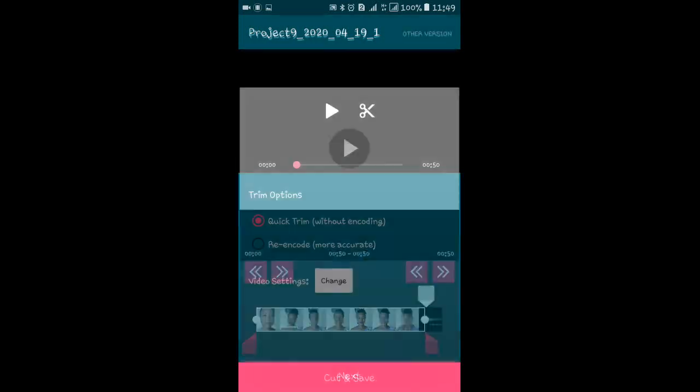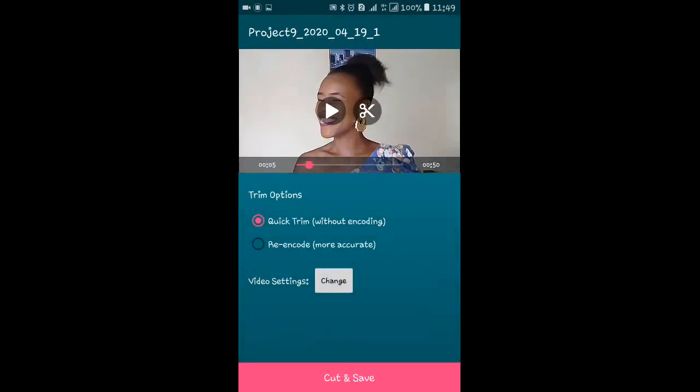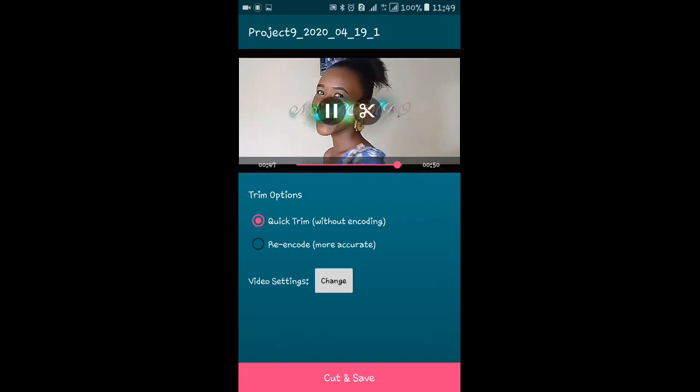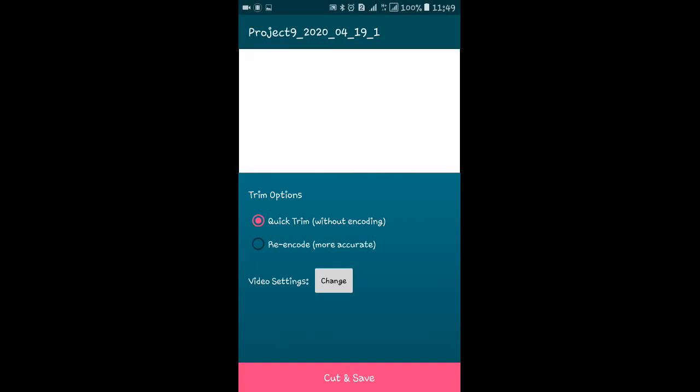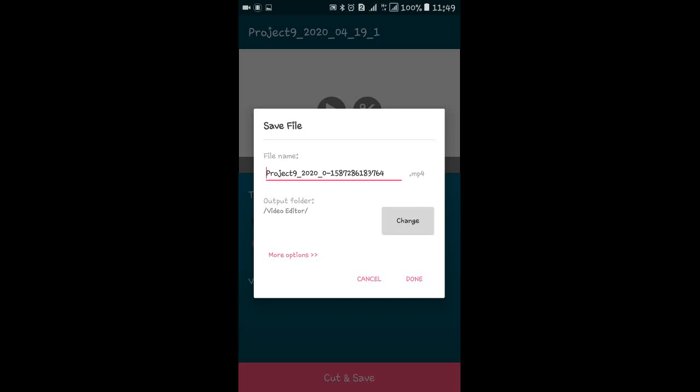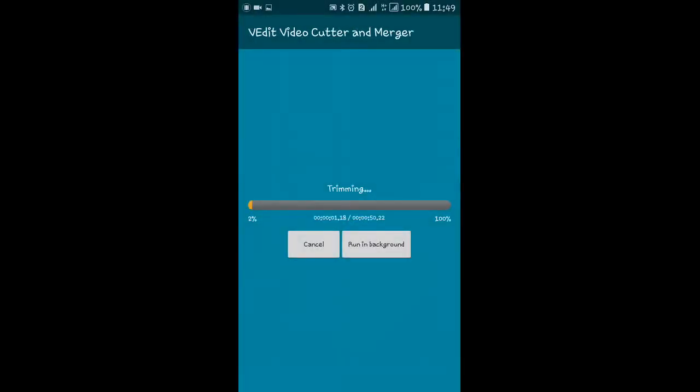Perfect. So I'm just going to click next, and just to make sure again, I'm going to play that. And then re-encode, remember, trim with the more accurate, and then I can cut and save and then click done. And of course, you have to wait for the app to do its job, and basically that is it.